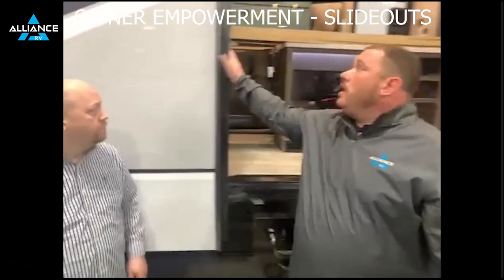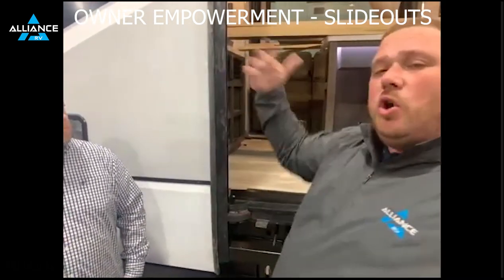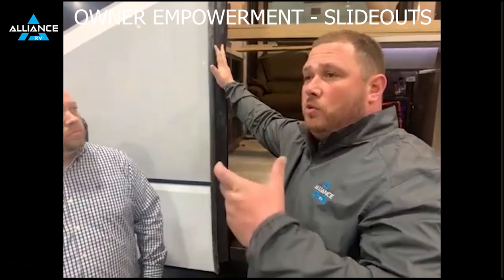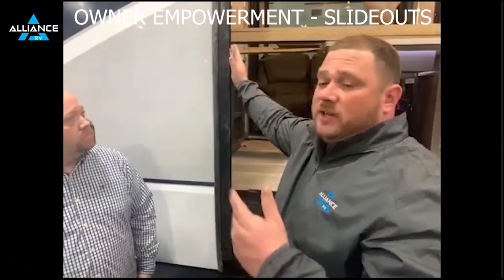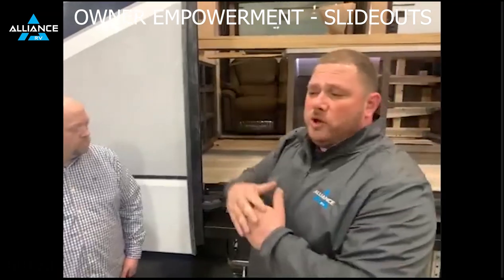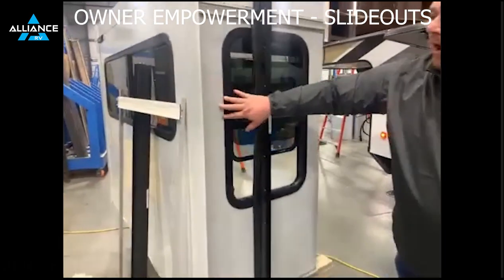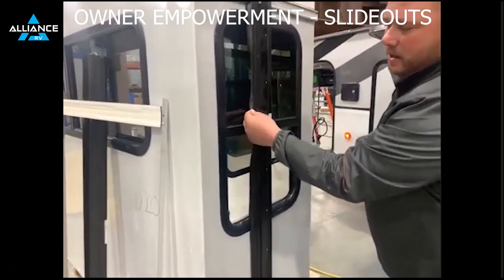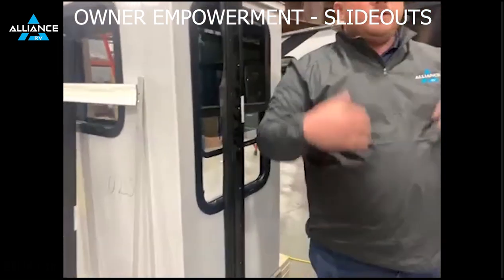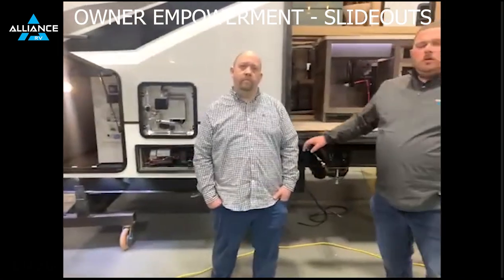Another key thing here is your wipe seals. These things flip in and out and sometimes they can get stuck. On a coach slide like a kitchen slide, there's no windows in that wall, so this flap will actually get stuck. So we add flippers — you'll see them on the side of our boxes — and the intent is for them to grab this seal and flip it as it's traveling. Up top, usually there's enough texture with the PVC roof and rubber that there's enough friction to do that. On a slide-out like this with a window, it has enough texture to grab those wipe seals as the room travels in and out and flip them back and forth to create your seal. So make sure those seals are flipping top and sides in and out as your room runs.